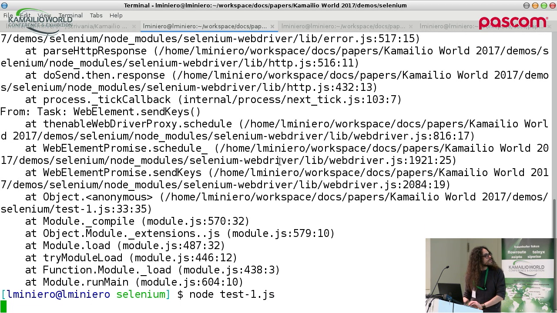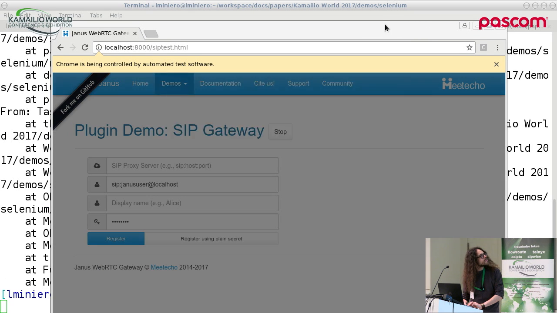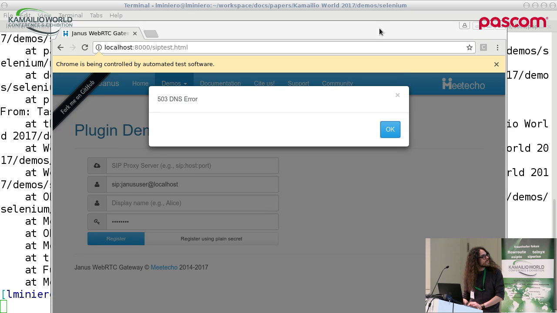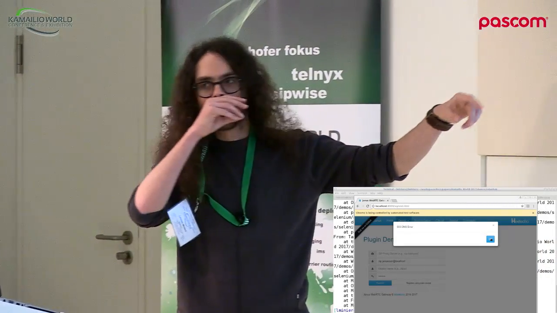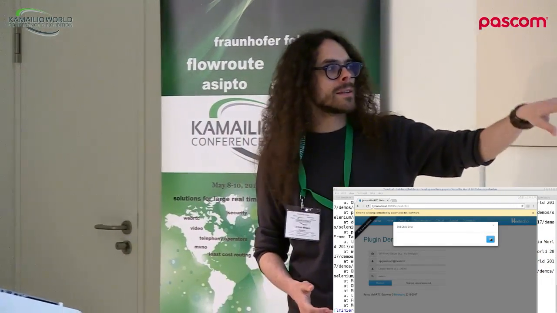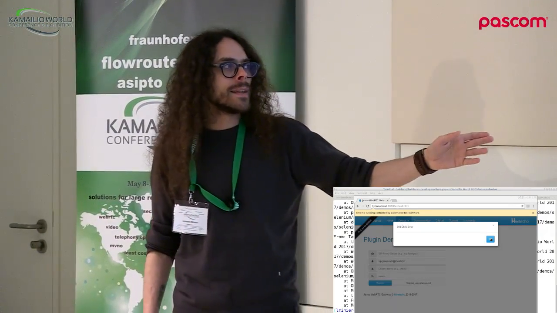Try again to see if it was temporary. It's not working right now, but as you can expect, in general, this would eventually result in a SIPP code. So in this case, it's probably related to some aspect of the network here, but you get the idea.